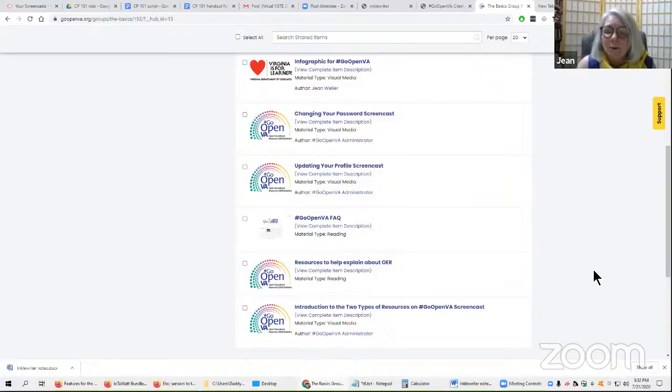So a lot of times when you click on those resources to look at them, you're going to go to a different system. And it's sometimes more difficult to access those resources and download them so that you can edit and change them.